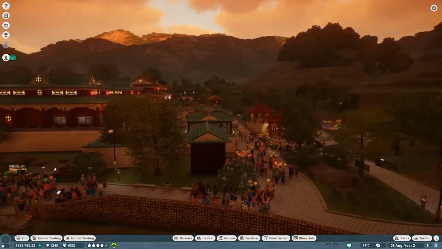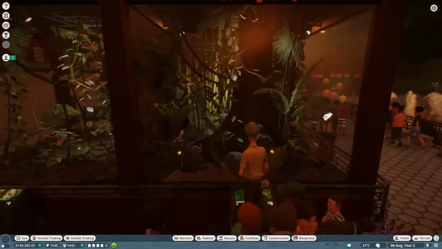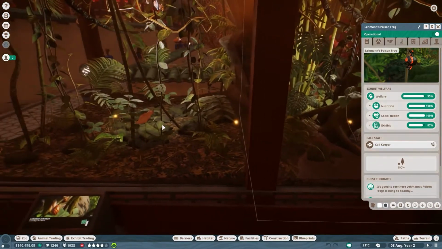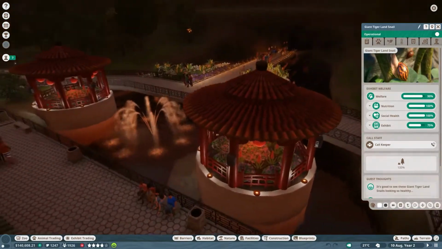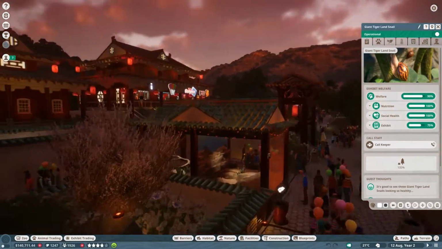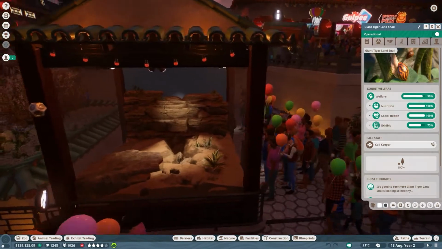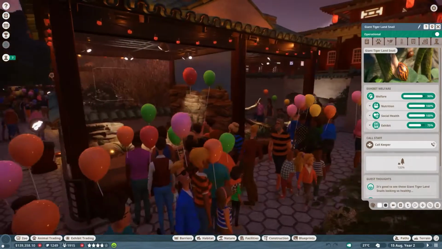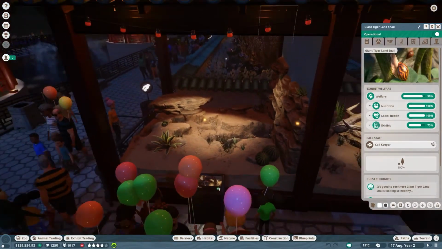I can change the opening times here. I'm gonna find where some of the other critters are. We've got our exhibit animals. Poison dart frogs. And giant tiger land snails. I just like saying it. Giant tiger land snail. This place looks so pretty in the evening too, doesn't it? Oh. What? Music. Guys, I can't see the critters. Don't make me pop all your balloons. I will pop.